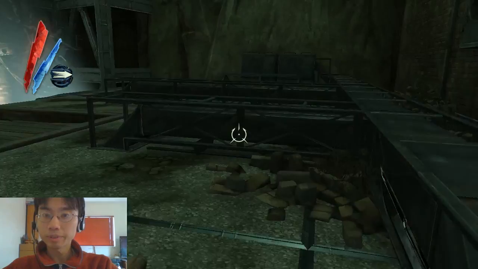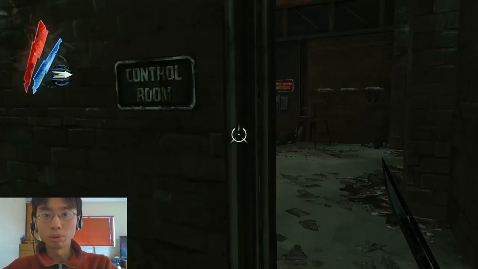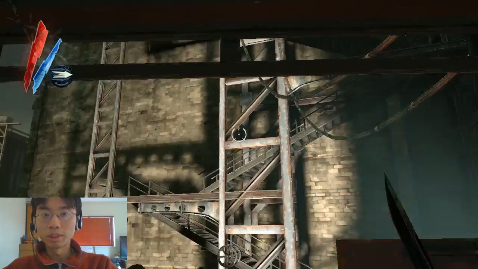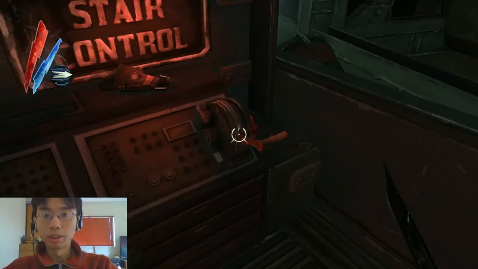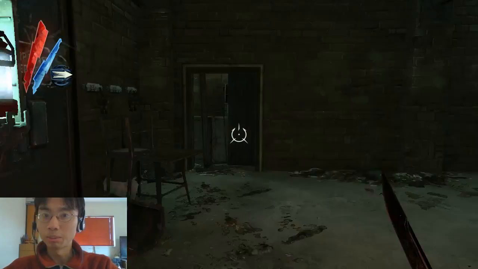So more tanks of oil and I think this is like a staff room, control room. This particular control room controls the stair for some reason. Oh, you can't turn it back up again. For some reason the stairs fold up and then pipes extend down. Which is kind of weird, because why would you have the staircase interrupt the pipes? But anyway, that's how the game puts it.